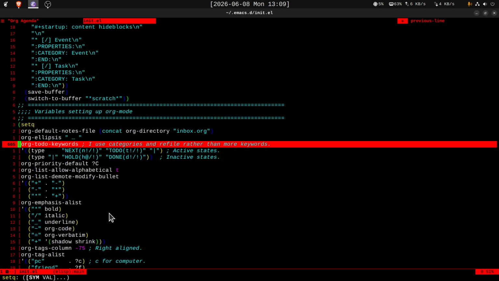I only use 4 keywords: next, to do, hold, and done. Active ones are next and to do. To do is just to do. Next is a short action. I usually use it for when I need to schedule stuff and when I need to refile stuff to the correct place.